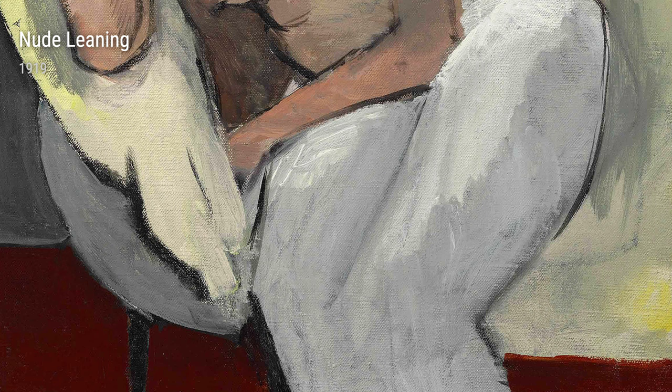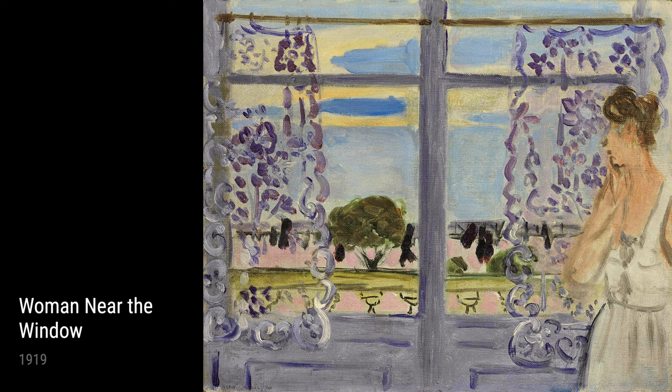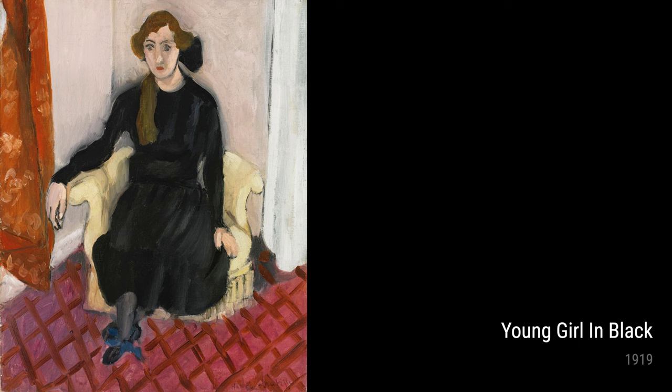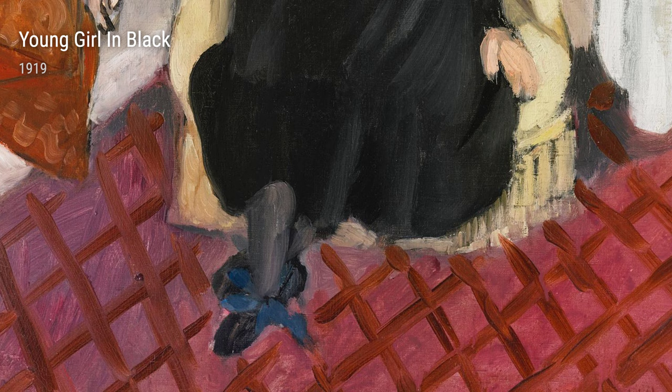Matisse also explored landscapes during this period, as seen in The Blue Villa, The Little House, and Landscape in Maintenon, all created in 1918. These pieces depict vibrant scenes of nature, often using vivid blues and greens to bring the landscapes to life. Moving on to 1920, Matisse painted The Caloges, Etretat, and The Pot of Peonies. These works showcase Matisse's mastery of still life compositions. The Caloges, Etretat features a beautiful coastal scene filled with intricate details, while The Pot of Peonies captures the beauty of a simple floral arrangement.